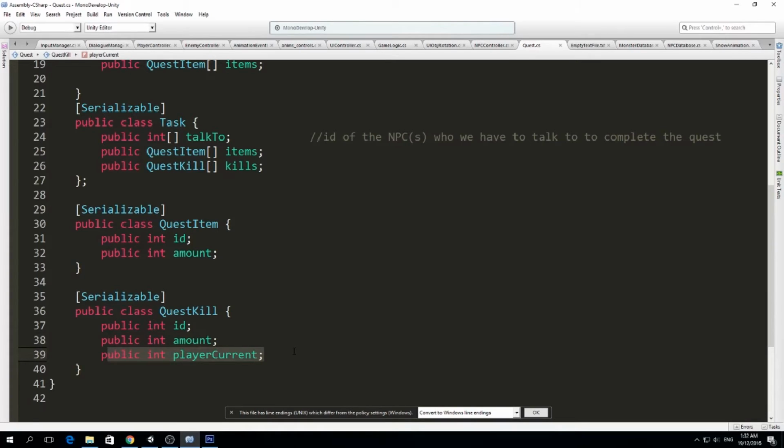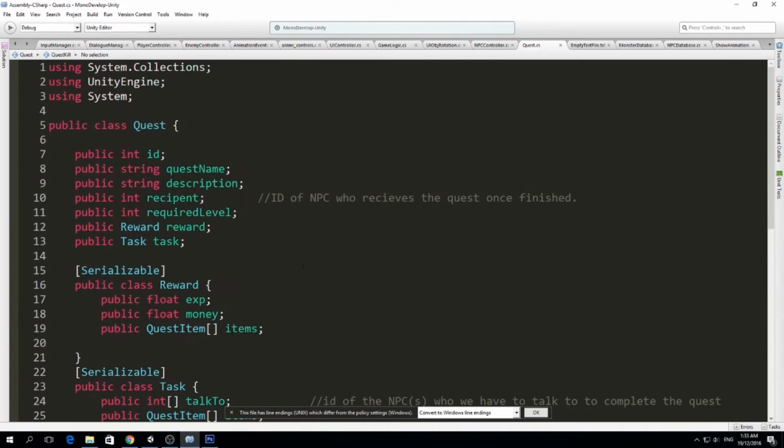Because if I kill 10 and I take the quest, I don't want the quest to already be done, or maybe I want some repeatable quest. So we will have to eventually store all the data of how many monsters, and for what kind of monsters, the player has killed. And that's something that we will do eventually in the future, but right now I'm just going to use some temporary example to show you how I do it.